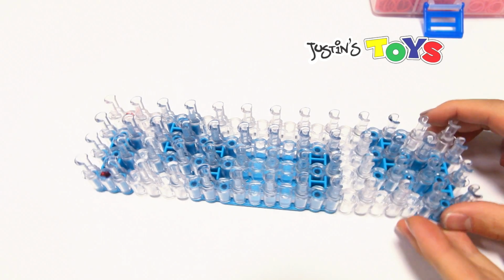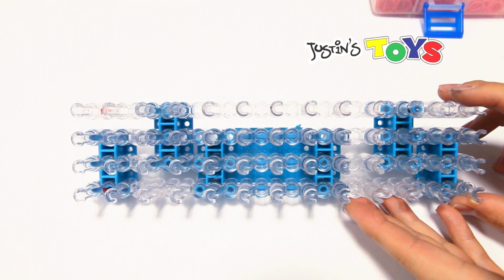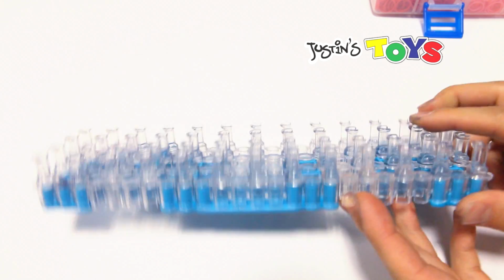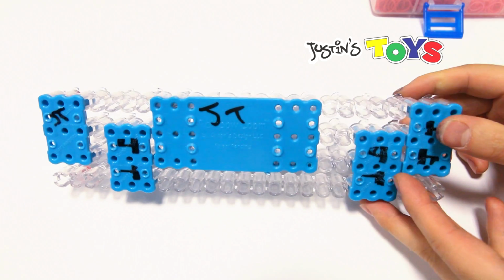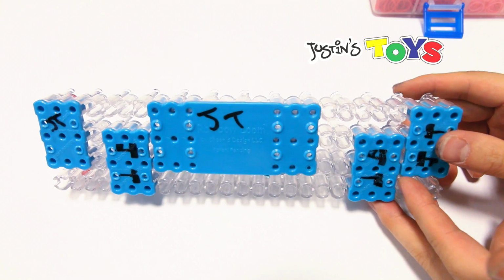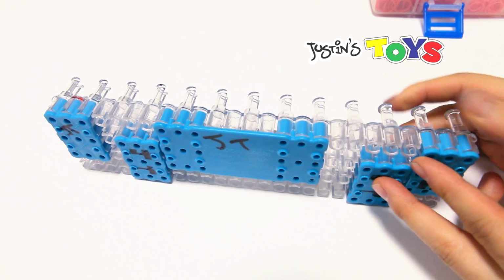So you're going to want to set up your loom just like this. You can actually pause it so you can set it up. This is strategically the best way to set it up, and I did think about it for a while, so just set it up like this.